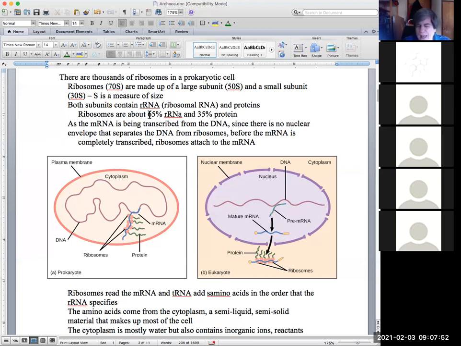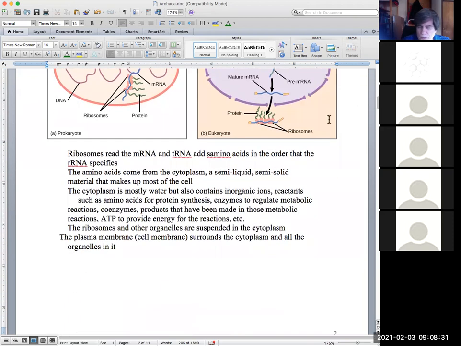If we look at the ribosomes, keep in mind ribosomes are made of two types of molecules. They're made of rRNA, and R, of course, is ribosomal RNA, and they're made of proteins. In a typical ribosome, about 65% of the weight would be ribosomal RNA, and about 35% of the weight would be protein. And notice there are several different sizes of rRNA. There are several different sizes of protein. We'll come back to that a little bit later when we talk about some other prokaryotic cells.